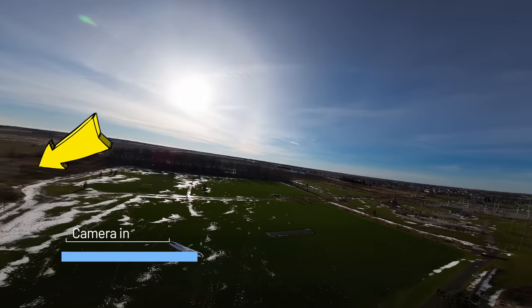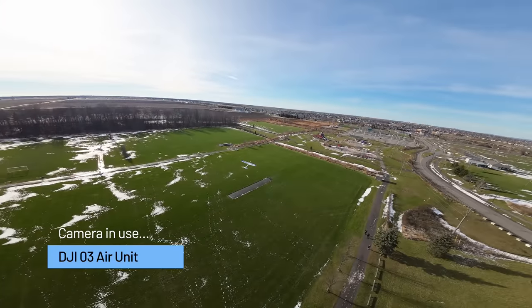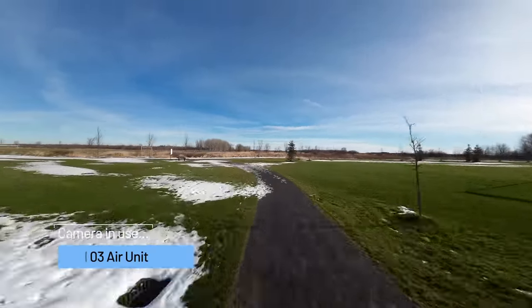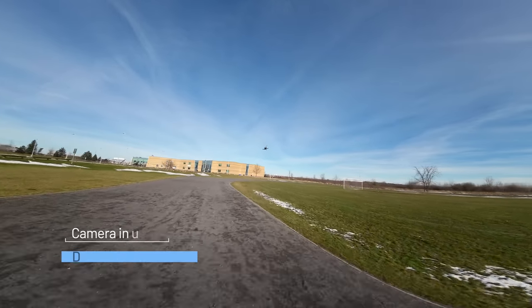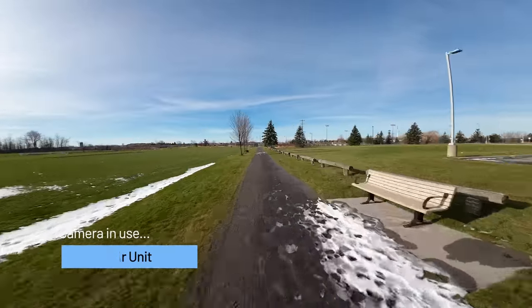It is so silky smooth, but you might get the props in the frame if you go ultra wide, like you could see right there for a second. You'll only get the props in the frame if you start moving the drone from side to side, because the entire sensor is being used and the image is actually being moved around the entire sensor. But if you leave the camera settings on 4K 60 frames per second, ultra wide with rock steady, and you fly in a forward direction or do freestyle, then you're not going to get the props in the frame.